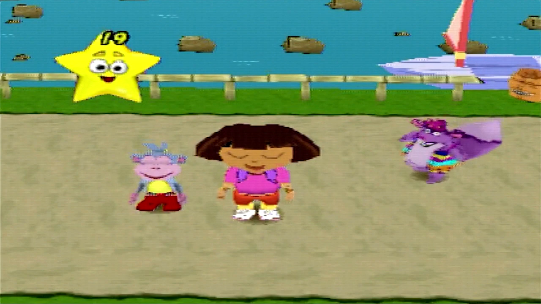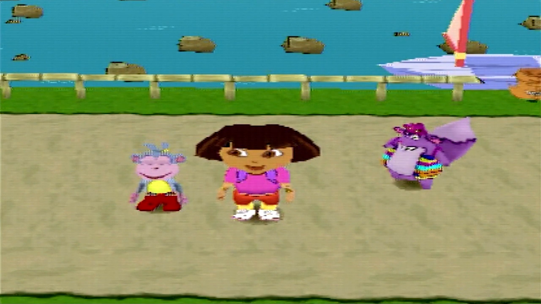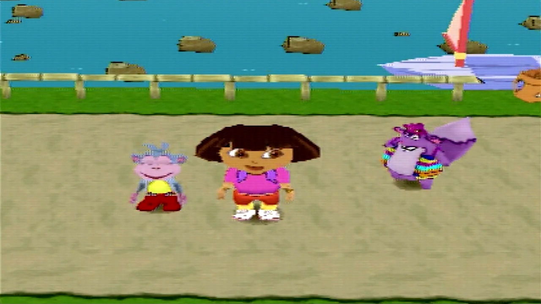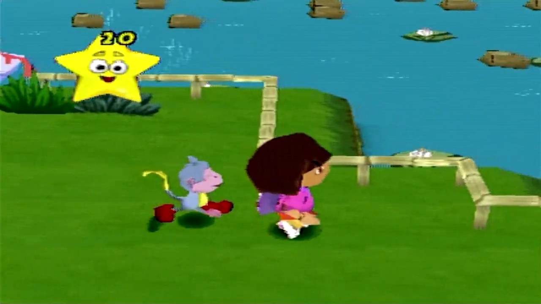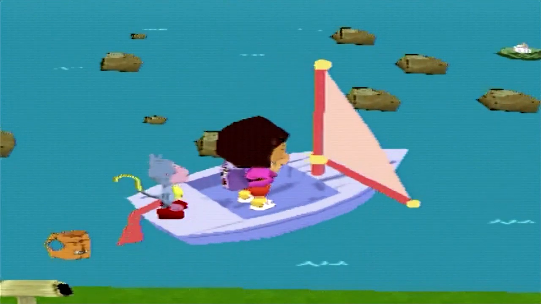There's Tico and his sailboat. Tico said he would let us use his sailboat to cross the river. Tico, ¿podemos usar tu barco de vela? ¡Claro que sí, Dora! Gracias, Tico. ¡De nada! Wow! 20 stars! Muy bien! Good thinking.